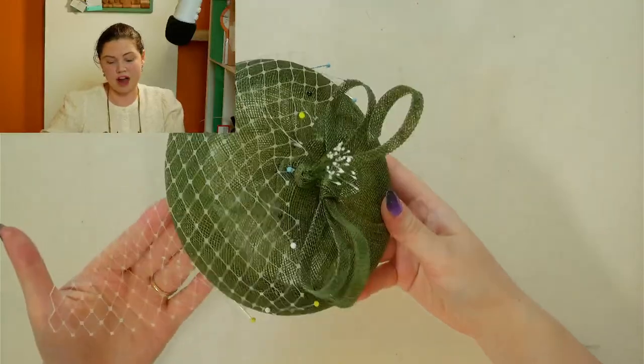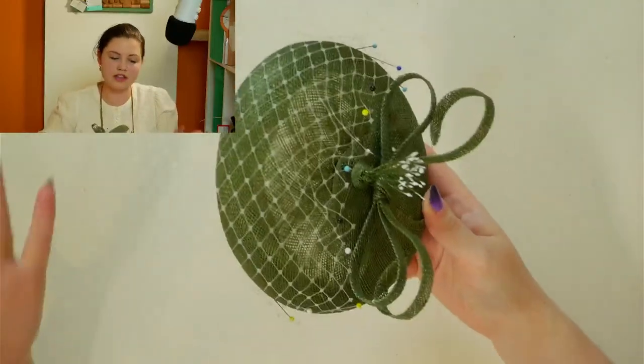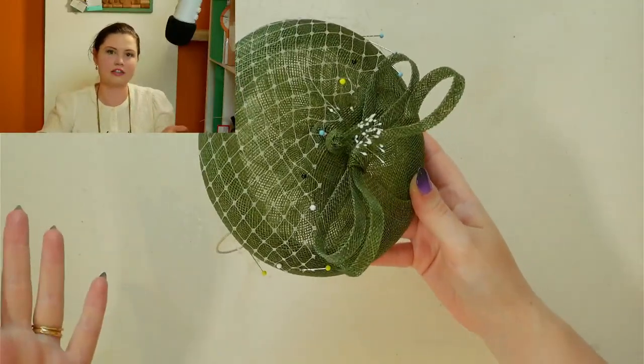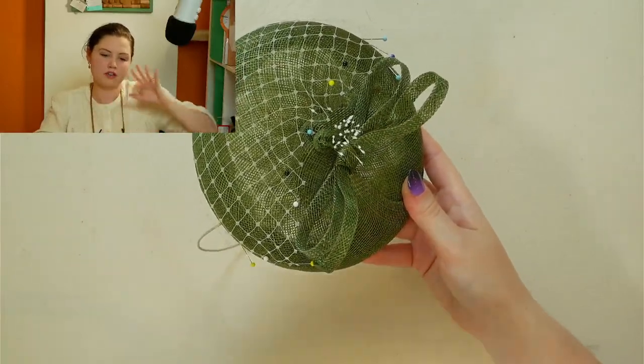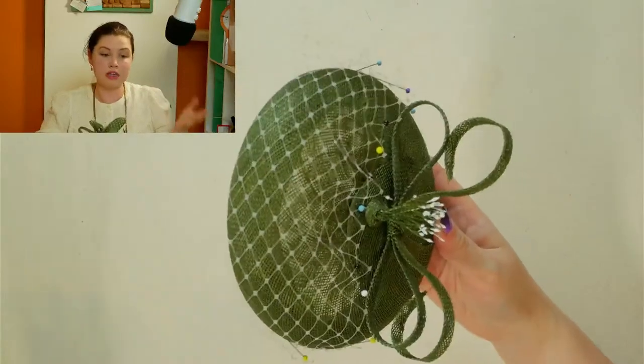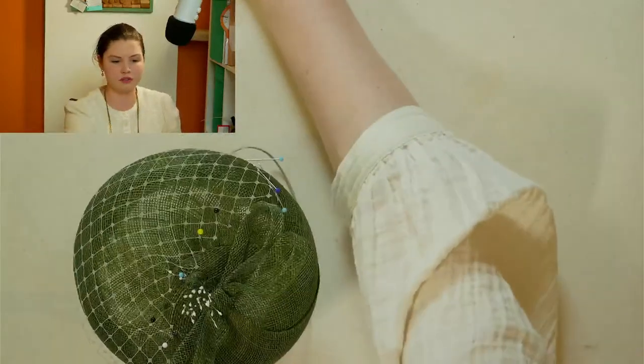Anyway, I think I'm just going to keep working at it. Maybe this hat just isn't destined to be completed this year. You know, sometimes we can think of hats as pieces of art, and sometimes we can think of hats as things to wear. Ideally, you'd be thinking about them in both senses, because if you have a hat that's just a piece of art, then what's the point of it? Then it doesn't have a point. And I'm a modernist and I don't like art that doesn't have a point.